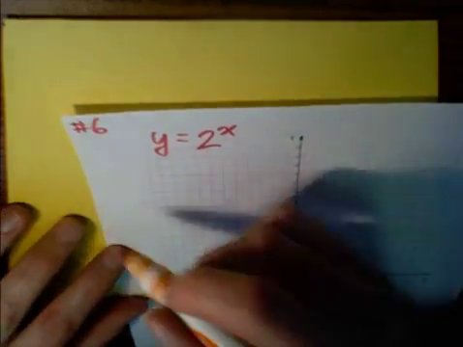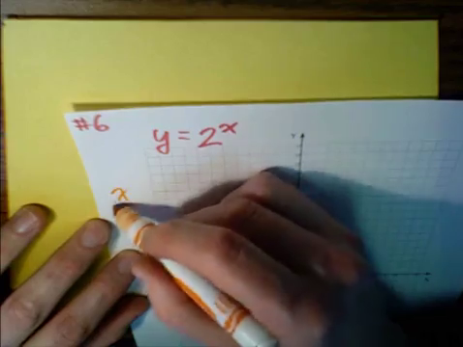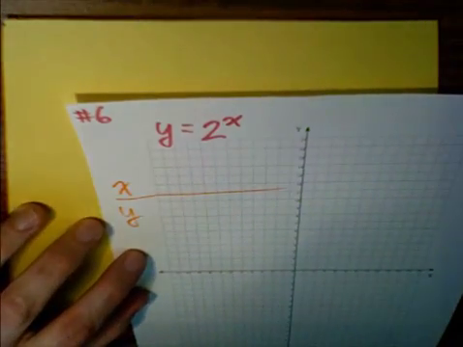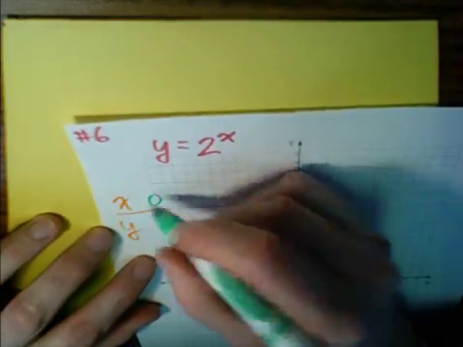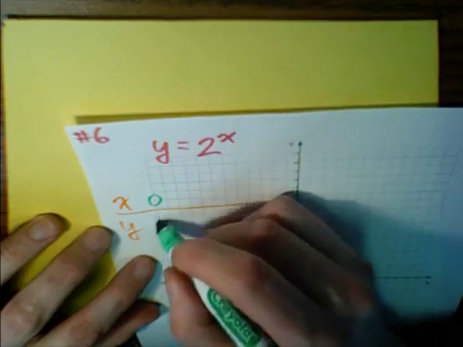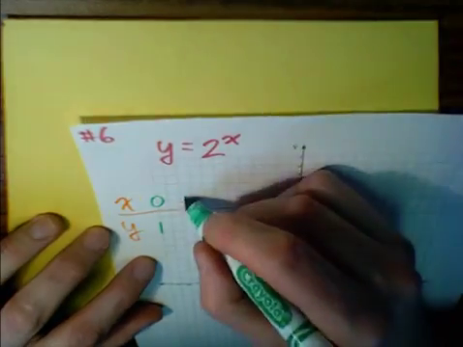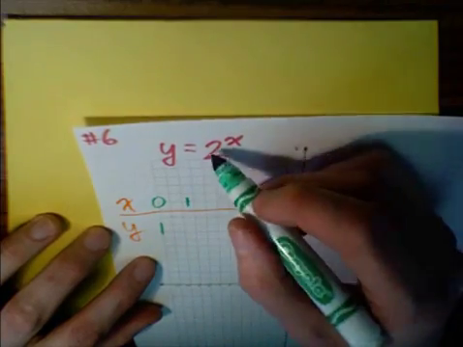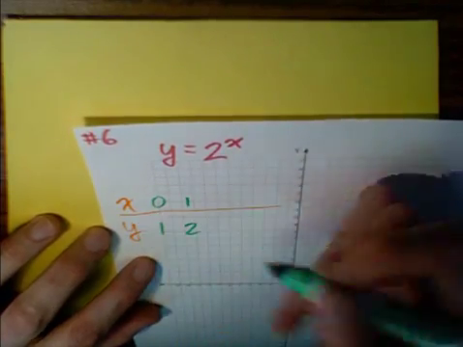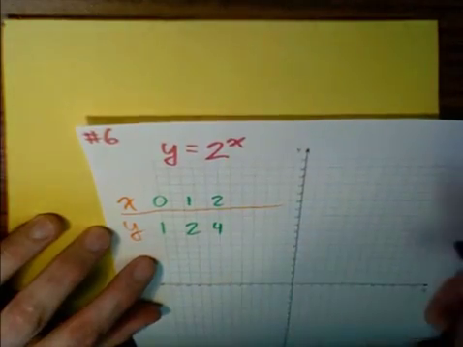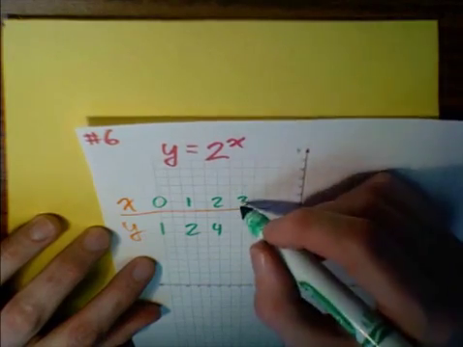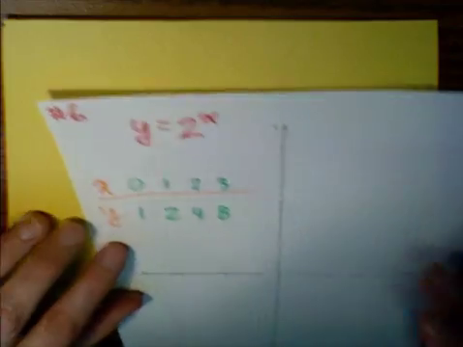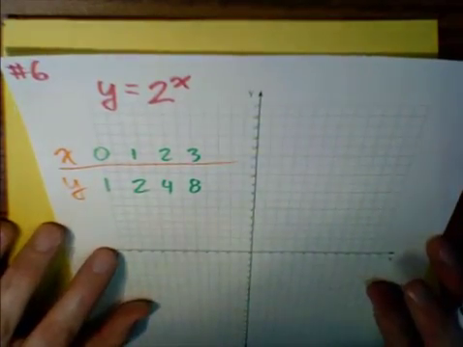So, let's start off with making a table of values. We have x values, and we have y values. If x is something easy, like zero, well, two to the zero is one. If x is another easy number, like one, two to the one is two. If x equals two, well, two squared is four. If x is three, two cubed, two to the third is eight. So this gives us a good series of numbers to start with.